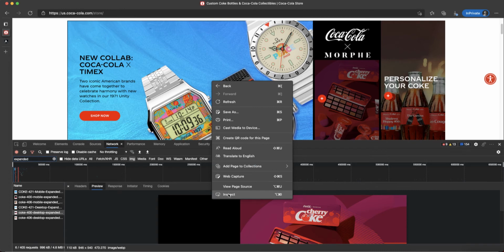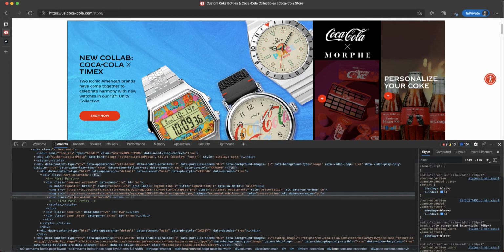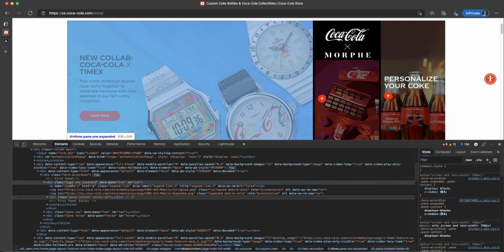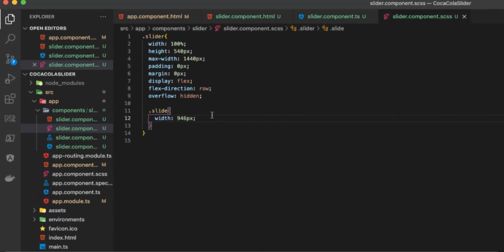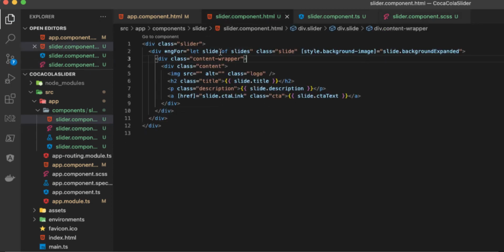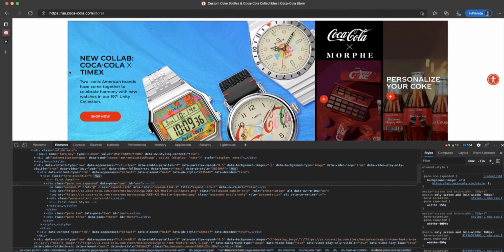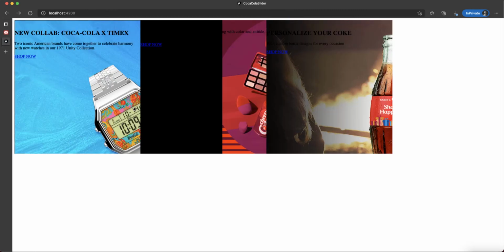Actually, as we inspect, okay, we can see that width is 936, so it's basically like that. A slider, class slide. Okay, content, we have content. Okay, let's add some other things here so it will fit.